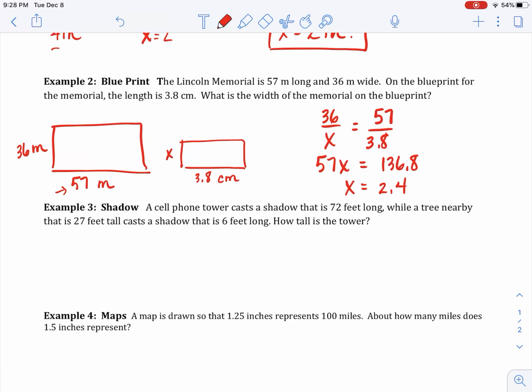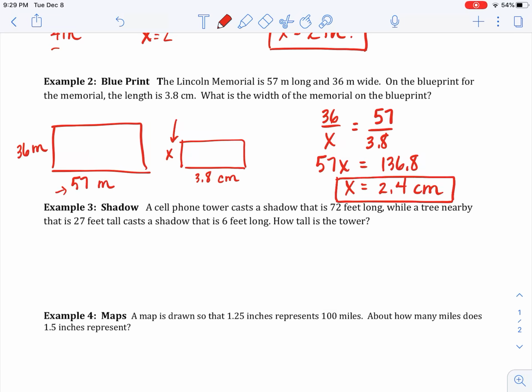And think about what your dimensions are. You're solving for the blueprint, and the blueprint's in centimeters, so it's going to be in centimeters. So on these problems, I will take off for units that are incorrect. And so that's another reason why I think it's important to label your picture so you can see that if the x is on the rectangle with the word centimeter on it, then of course the x that you solve for would also be centimeters.